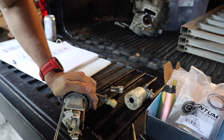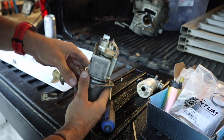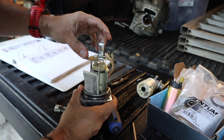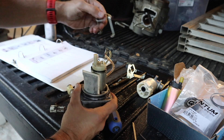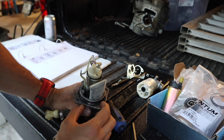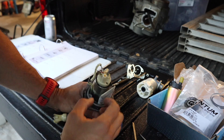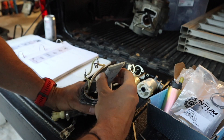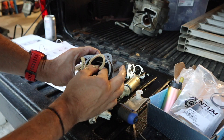Looking from the top we've got a Phillips screw here and here — we're going to remove those next. While we're there we can go ahead and take this fuel pipe out; it's held in by an O-ring so there will be a little pressure. Now we're going to take this housing off in two pieces and set that aside. One thing that looks a little different on the 1290, 1190, and 1090 newer models is a plastic housing that sits down here — there's not one on the 990 model, so that's the only difference. Next we're going to lift the fuel pump out, and pull the filter out if it doesn't come with it. Down in the bottom there is a sealing gasket — go ahead and pull that out too.